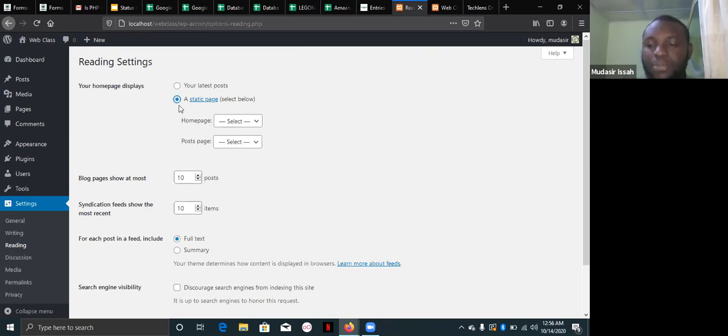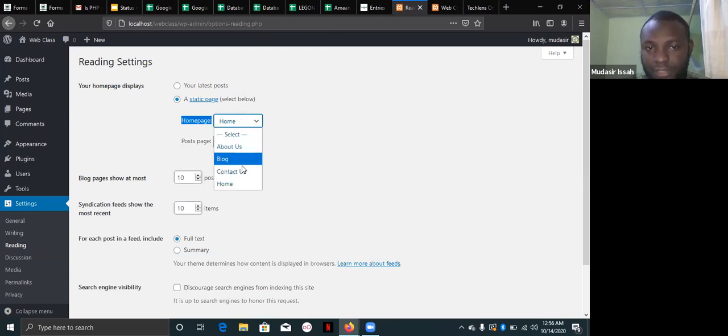So for the most part, you will be doing this. You have to come to settings, reading, and change the home page display to the second option, which is static page. So you have two options: to select your home page and then select your post page. For the home page, I'll click on select and I'll select home as my page.